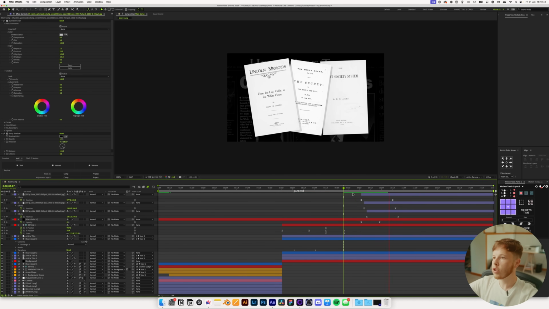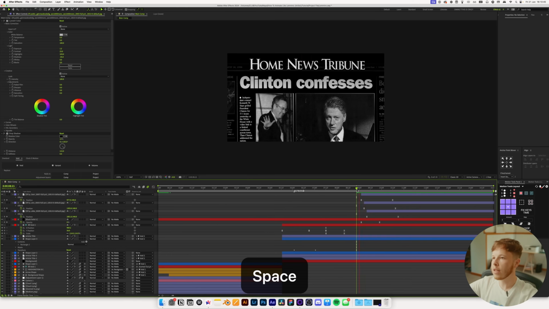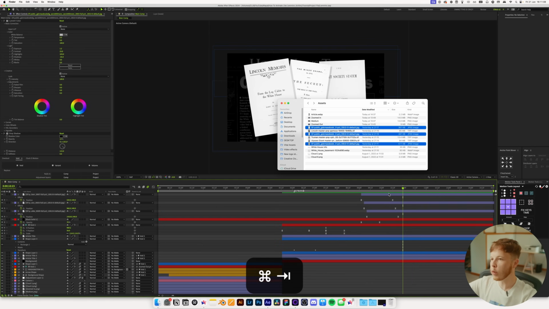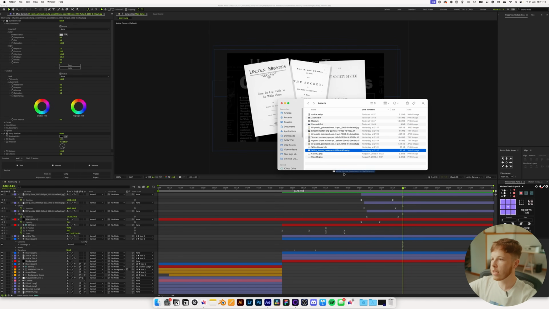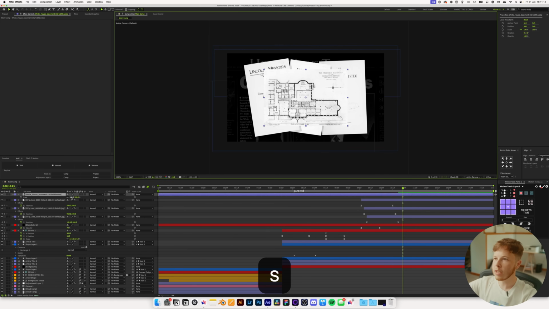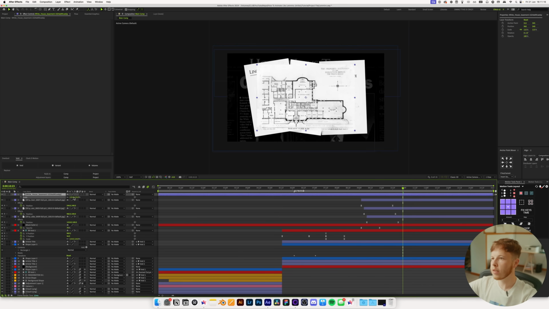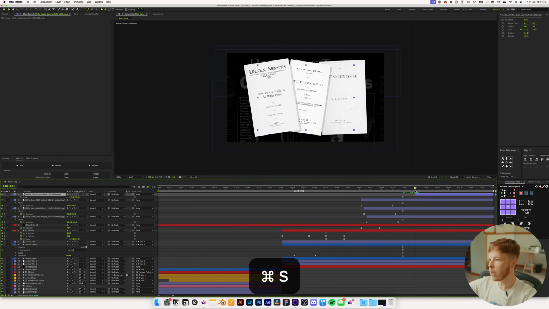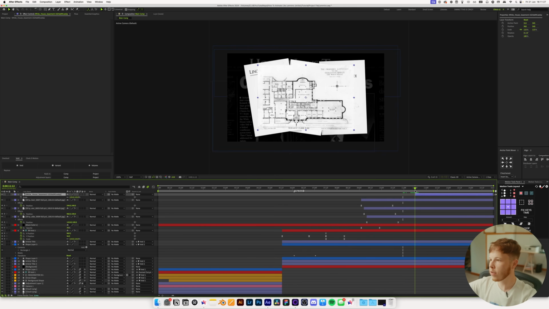Just a nice little show a couple of documents. And then in this case, I want to transition into a little image of like a blueprint type thing. So I'm gonna take that, drag that in, and we're actually gonna keep this super simple. So let's say I want it to be this big. I'm gonna trim this up right over here somewhere. I think that looks pretty good. And we are just gonna do a simple cut.